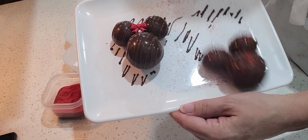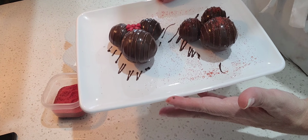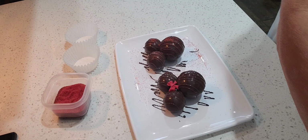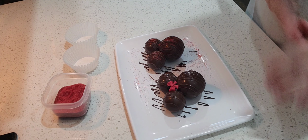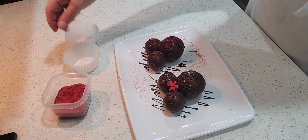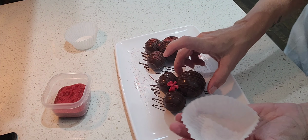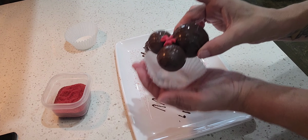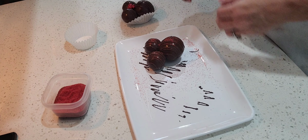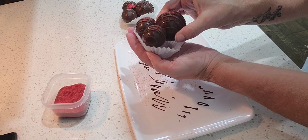And there you have it, Mickey and Minnie hot chocolate bombs. Now, in order to pack these or give them as gifts, put in a bag, put in boxes, whatever you choose for your packaging, I still use regular cupcake liners for these. The only difference is I push them down really well, more in a triangle shape, just to sit them on and have a nice clean surface for them to be transported or put into some sort of box or bag for gifting or for purchase.